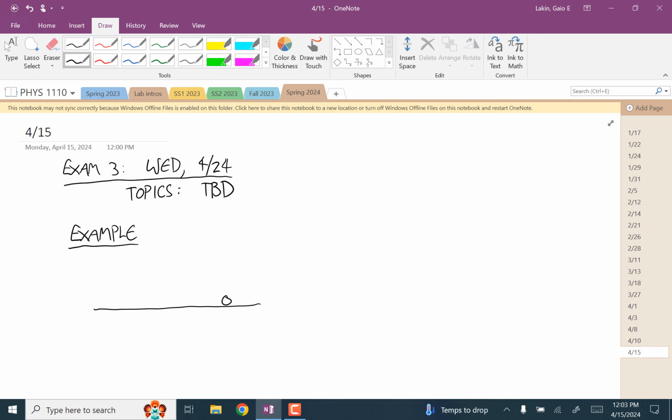So let's say we have these two little carts. When they collide with each other, these latches are going to latch and they'll have the same velocity after. Let's say this one's 1 kilogram and this one's 0.5 kilogram. And let's say that before the collision, this one's moving at 1 meter per second and this one's moving at 5 meters per second. Okay.